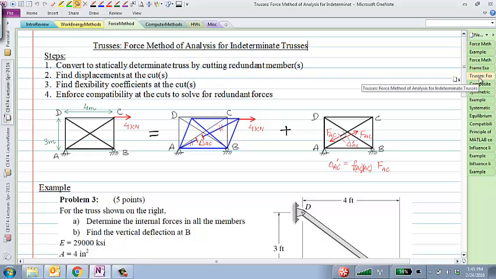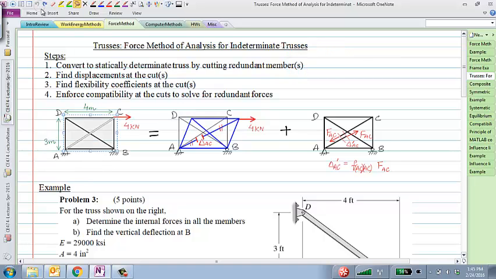But for trusses, we have to be slightly more careful on how we determine the underlying determinate structure. So for example, I was telling you last time, if I have this indeterminate truss, the degree of indeterminacy is indeed 1. If I remove that, now this becomes a determinate truss.